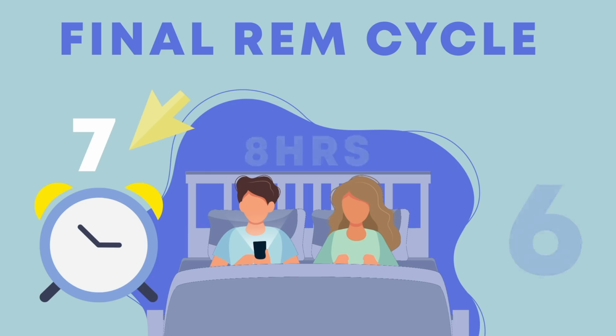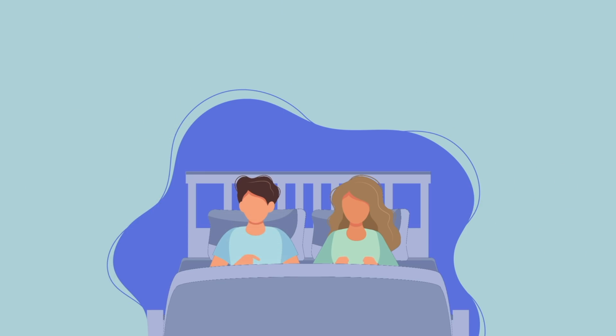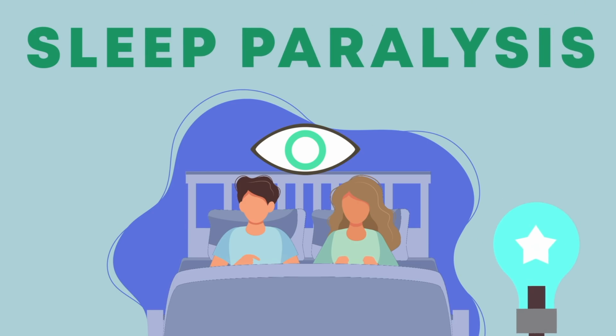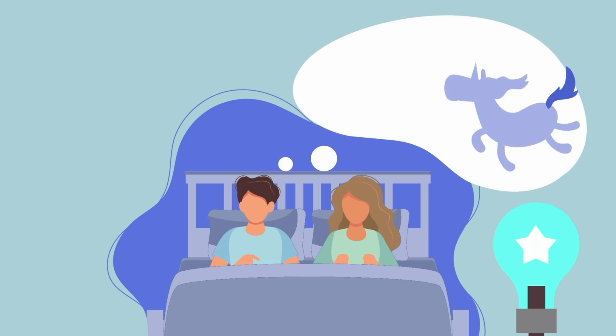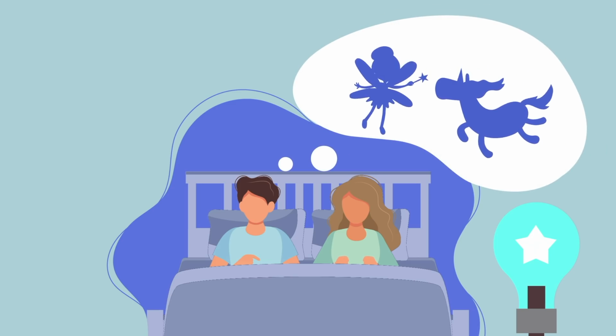At 7 a.m., you'll wake up feeling exhausted and groggy, but you need to resist the urge to go back to sleep. Instead, you're going to let your body drift back to bed while your conscious mind stays awake. This puts you in a strange state called sleep paralysis, which creates the perfect opportunity for a lucid dream. Your subconscious will start dreaming like it normally does without realizing that your mind is still awake and aware.